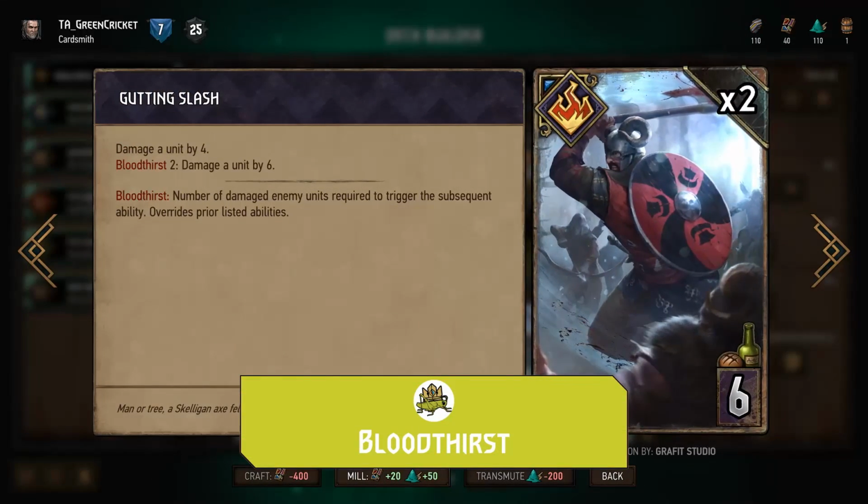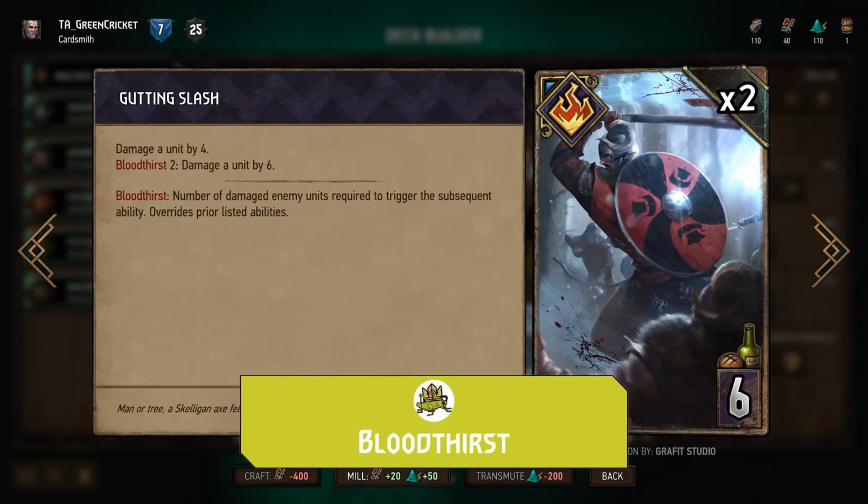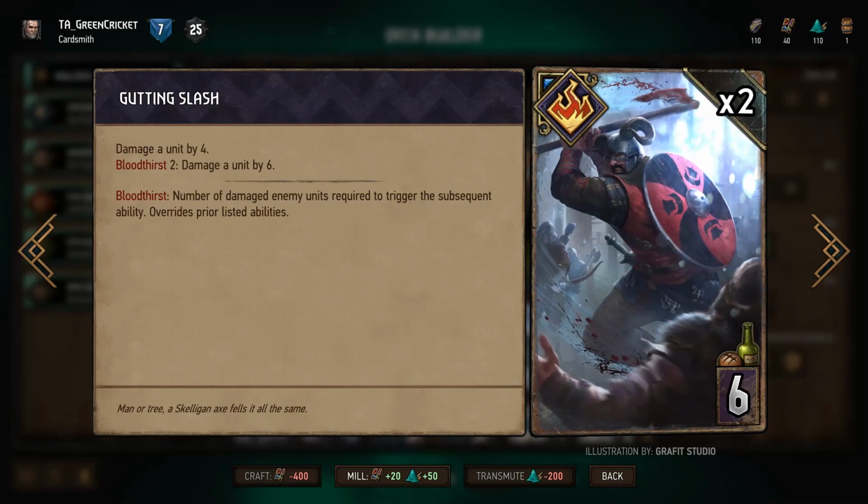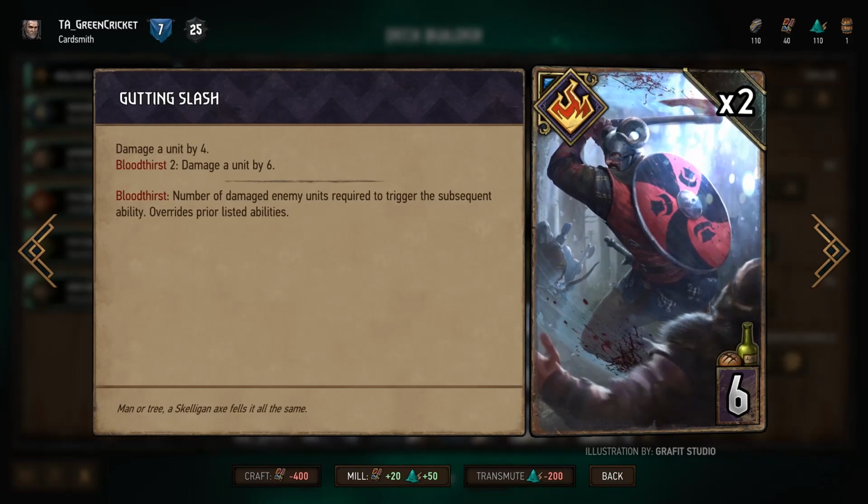Bloodthirst. Triggers an effect when at least a certain number of enemies are damaged, and this seems to be Skellige specific at the moment, and synergizes quite well with the other abilities.